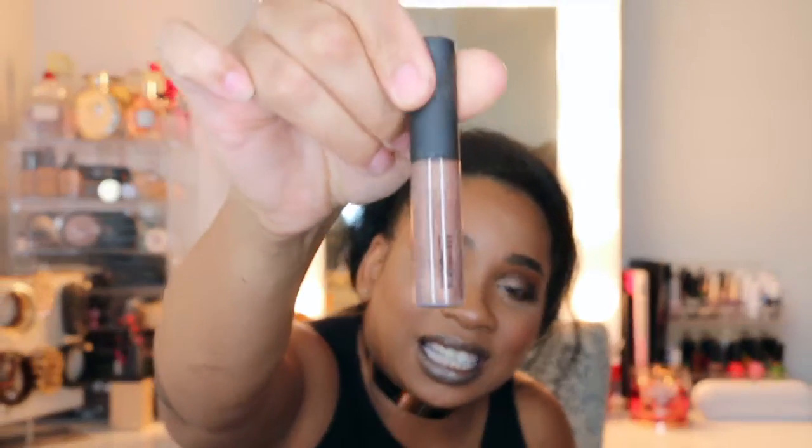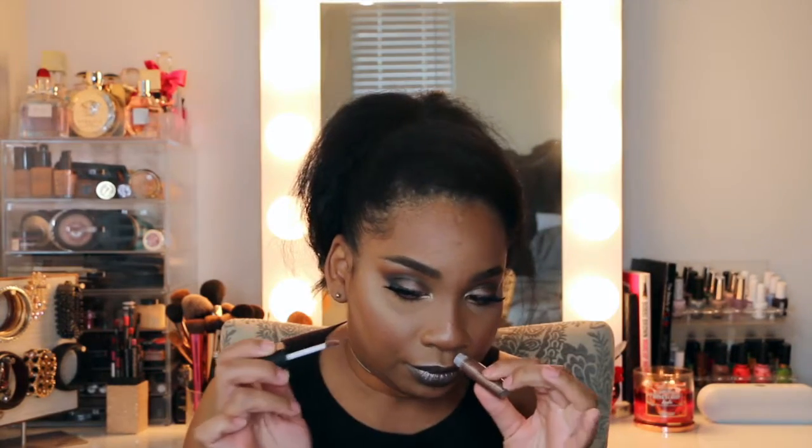Next I have a Plush Glass in the shade Wet Wild Wonderful. I think I bought this to go on top of the caramel lipstick. It's a pretty brown shimmer color — and these plush glasses smell so good, like vanilla cupcakes. It's very very sticky, but the shine is beautiful and the longevity is great — it'll last you quite a few hours.